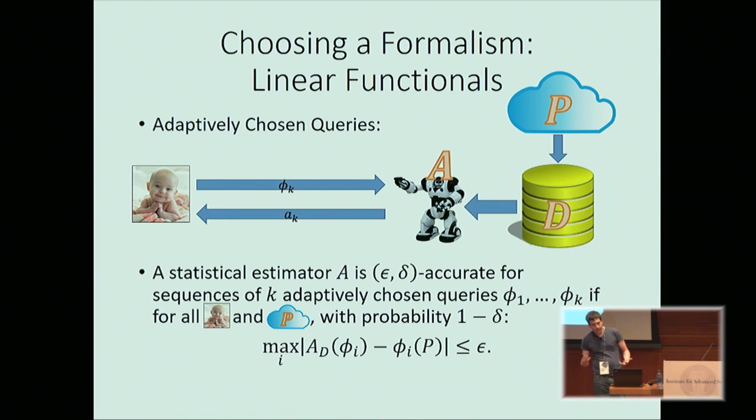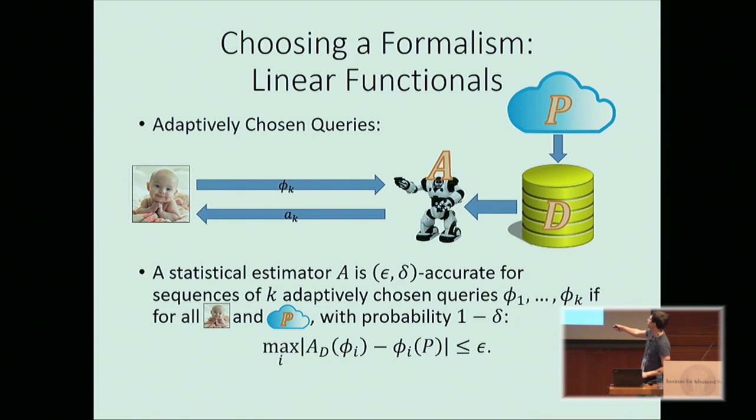Okay? And so, you know, that's some problem we might like to solve. Let's agree on a metric of success, a metric to evaluate a statistical estimator. And here's a simple one, which is essentially just that we can give confidence intervals that hold uniformly around all of the estimates.